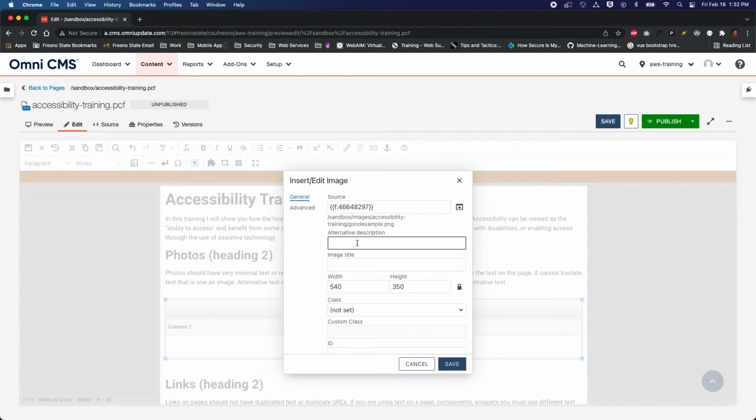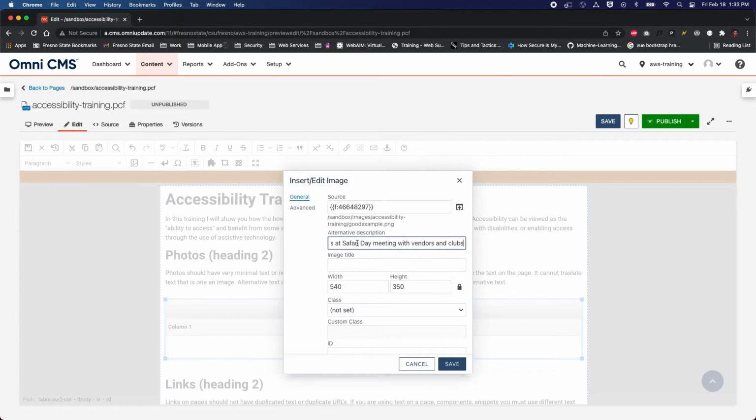So we want to try to be as descriptive as we can. Of course, we're not going to put a whole paragraph in there, but maybe a sentence of just what is happening in the photo. For example, I don't know exactly what's happening in this photo, but I'm just going to take a guess because it was taken at Fresno State. And I assume from all the events that happen year-round, I think it's Safari Day, so I'm just going to add some information like that.